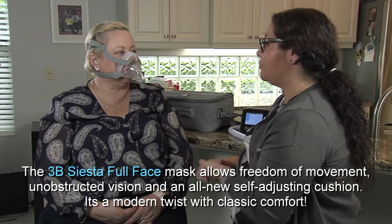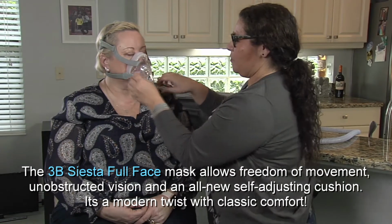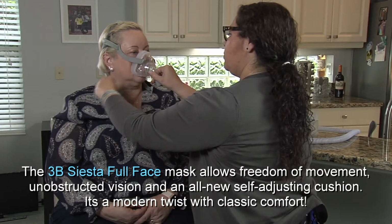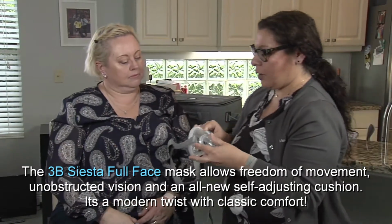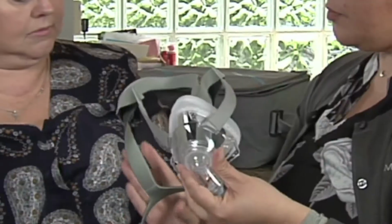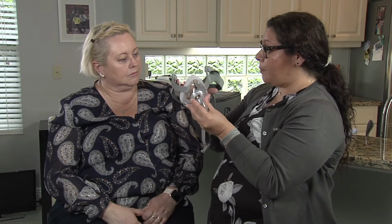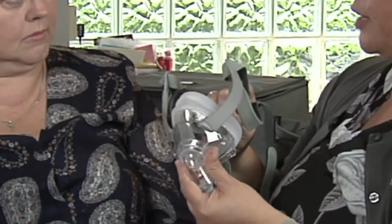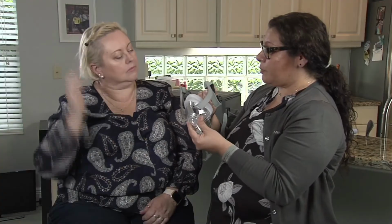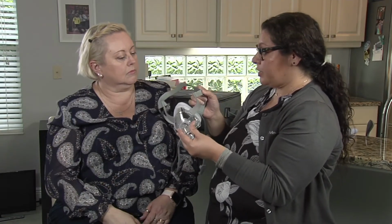I'm gonna have you try to put it on yourself. Okay. When you put the mask on, remember to grab both of your straps so nothing gets tangled. The top part of the mask is gonna go on the bridge of your nose. Place it against your face and then pull down over the back of your head. Once it's in place, you can secure the clips and then adjust your headgear as needed.